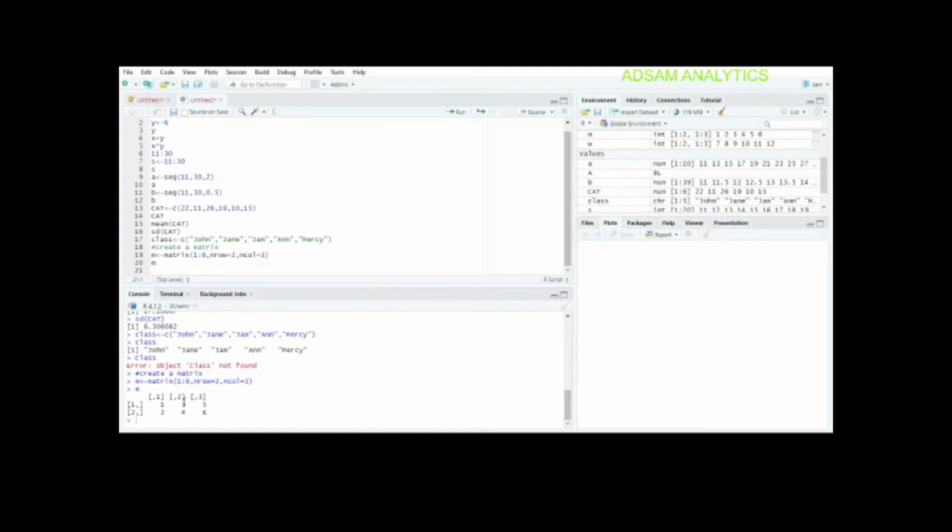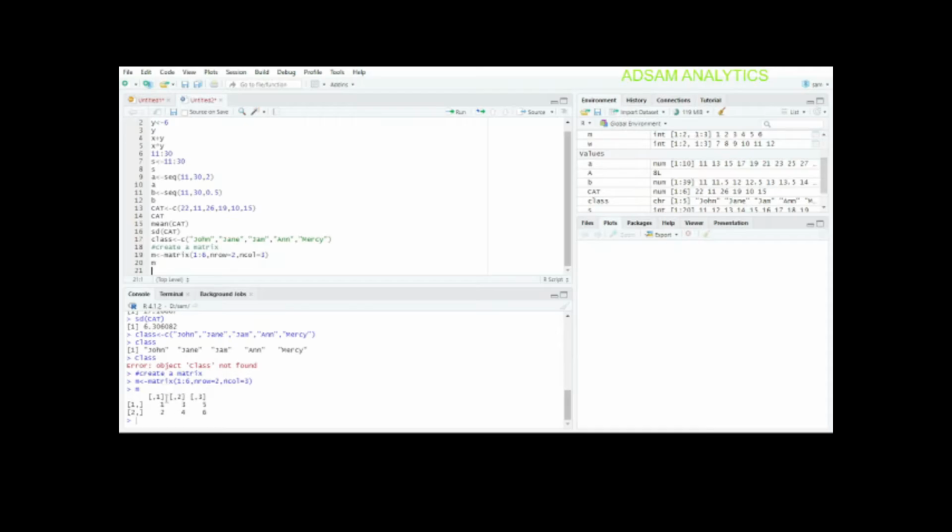Our values are from 1 to 6, and we just want it in column form. So this is a column-wise matrix.